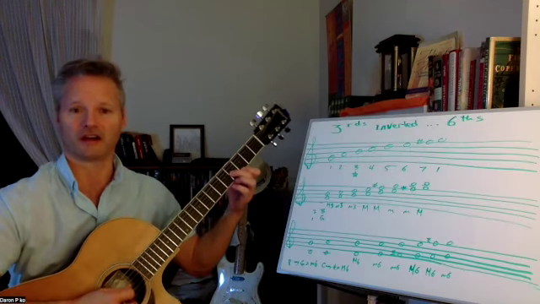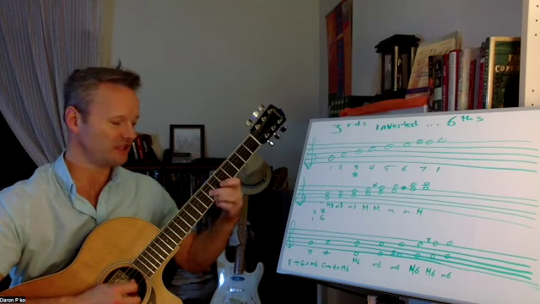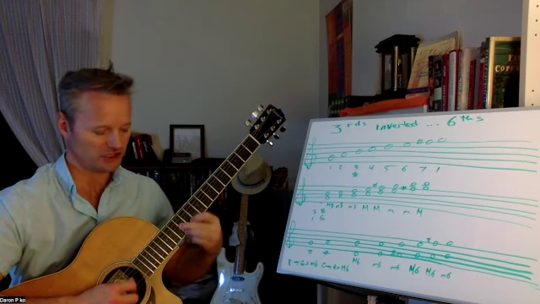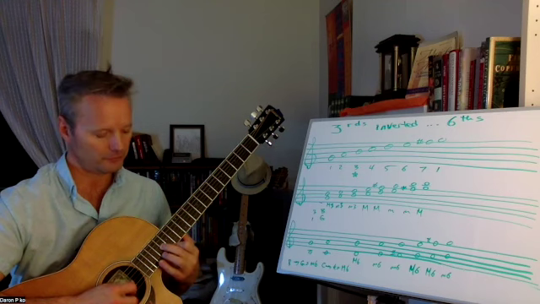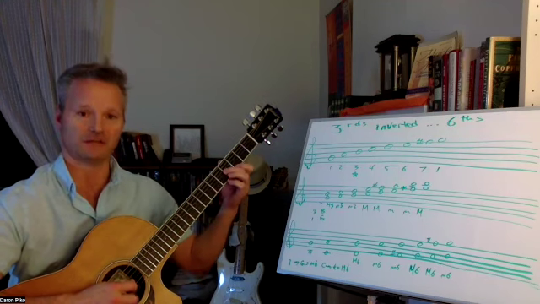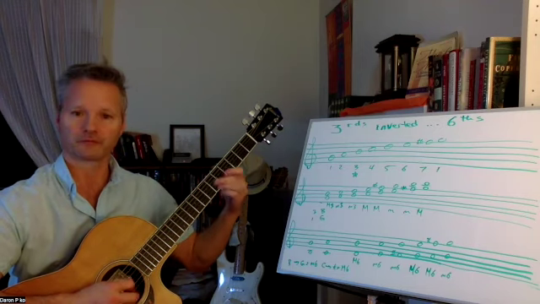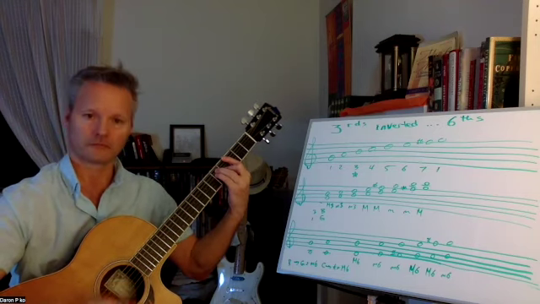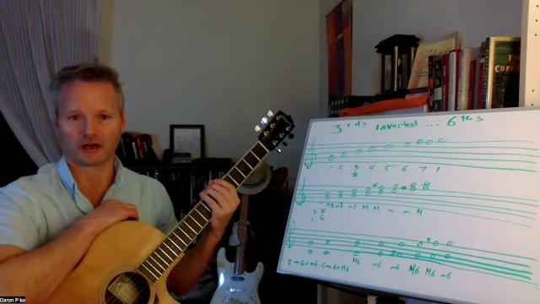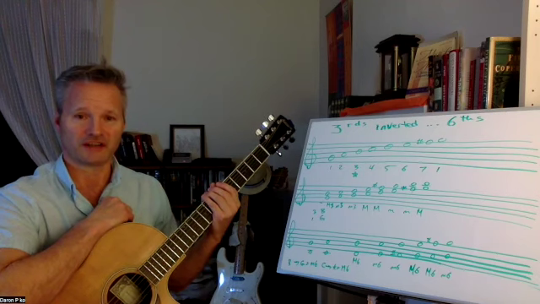So those then are, now I'll name them from the bottom only: B, C, D, E, F sharp, G, A, B, B, A, G, F sharp, E, D, C, B. You can hear though as I come in there that those are operating as notes in the G scale. So those are your 6s. You can do them on any set of strings.